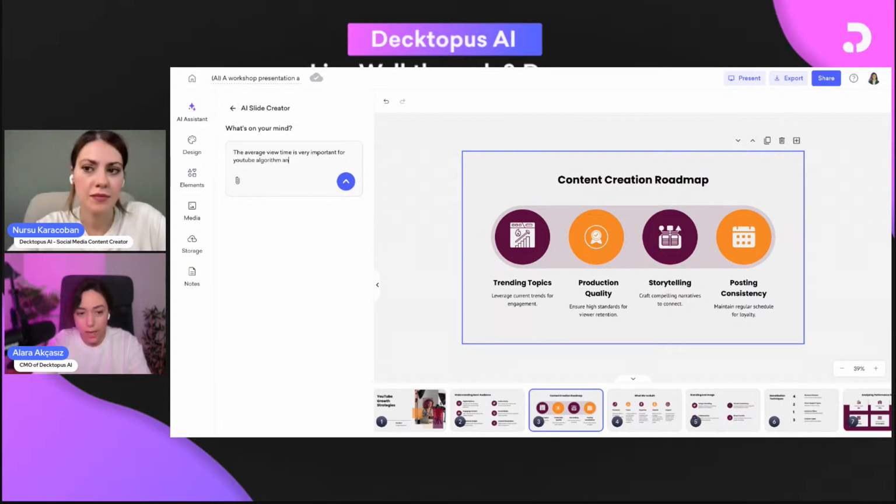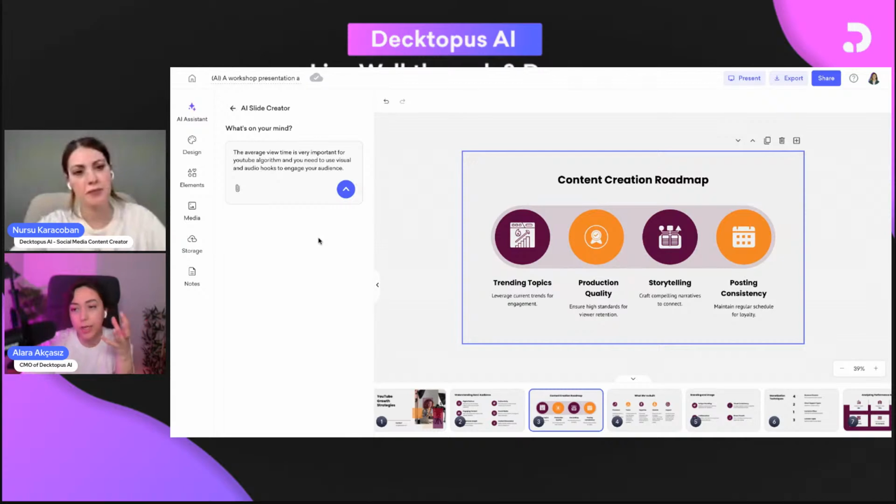And you need to use visual and audio hooks to engage your audience. Okay, as an expert, I feel like this small tip is missing in these slides, so this is the content that I want you to add. I explained it like slide content, and let's see what Decktopus will create.